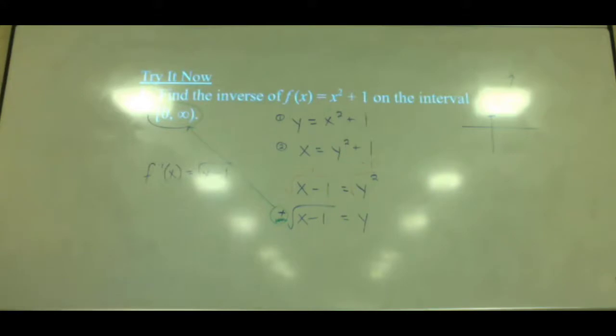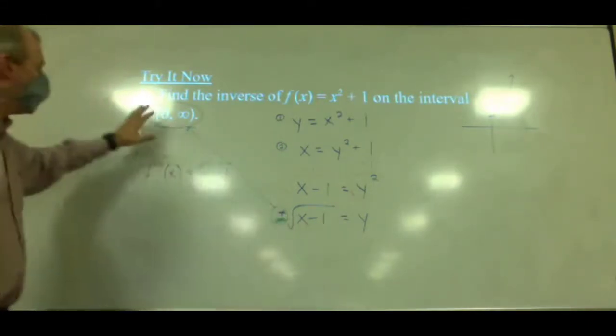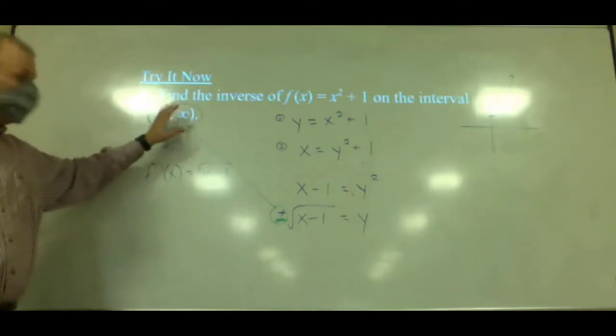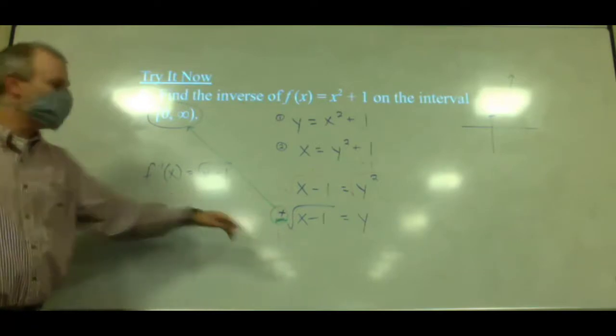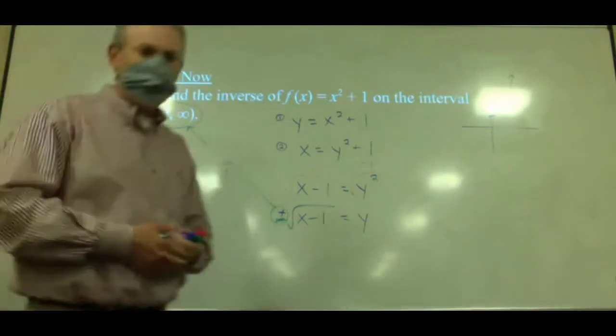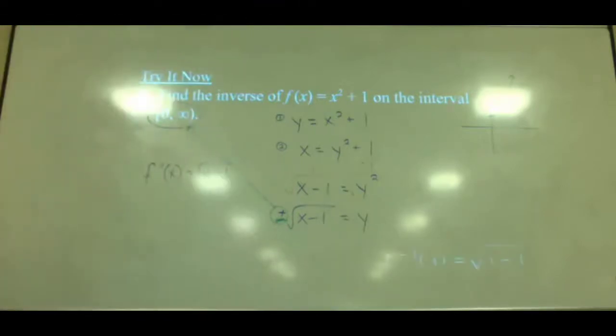Okay, I'm not going to ask you to see who got it right, but there's our answer. Hopefully you can follow the steps. Y equals, switch the x and the y around, and then try to get that y by itself. Algebraically, we still have to put in the plus or minus, but when we go back and look and they say you're only going to use the positives, that means we only use the positive. We don't put the minus on there. So for our inverse, we would only have the positive square root of x minus 1. Hopefully I didn't put the y in there again. Good. Okay, does that make sense? Let's go on to another one.